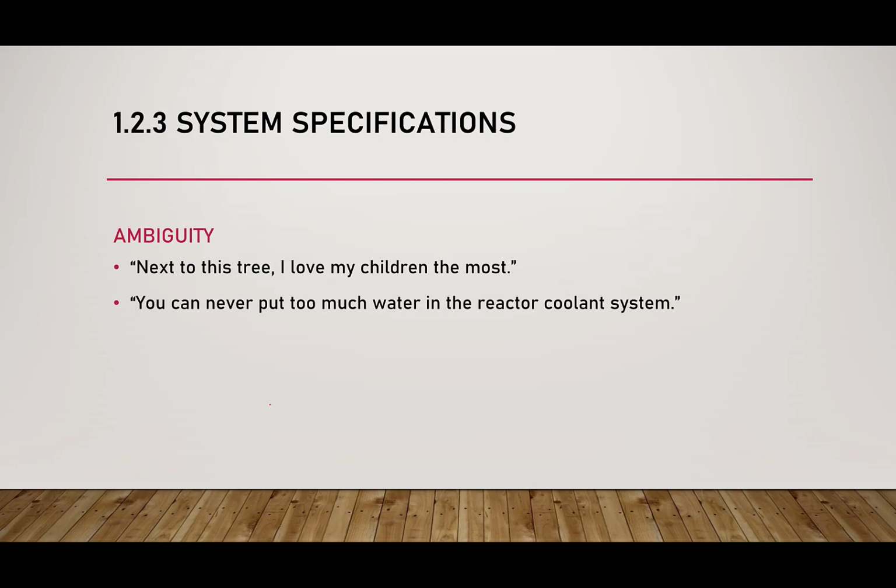Does that mean it's not possible, right? The reactor coolant system, you can't put too much water there. No matter what you do, it's never going to be too much. Could mean that. Or it could mean you can never put too much water in there. Don't ever do that. That's a bad thing, right? Which one does it mean? If you think it means the first one, then you might put too much water in there because you thought that there was no such thing as too much water. So again, silly statements to prove the ambiguity of the English language, okay?